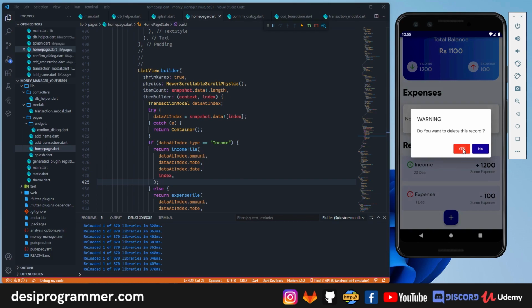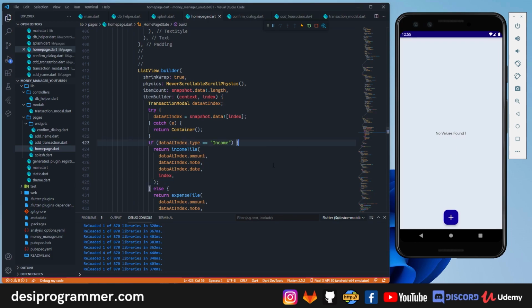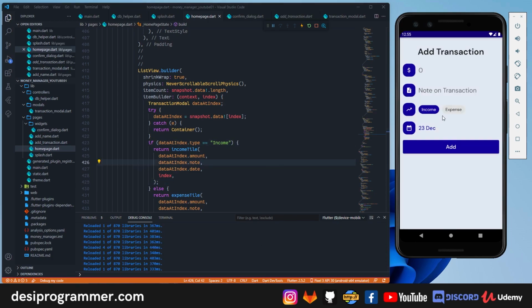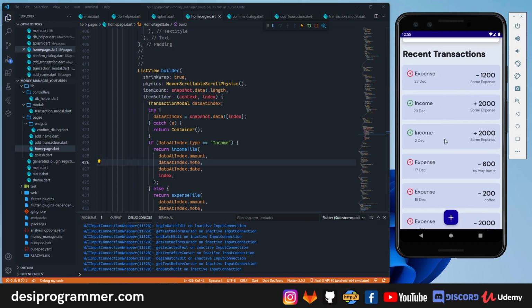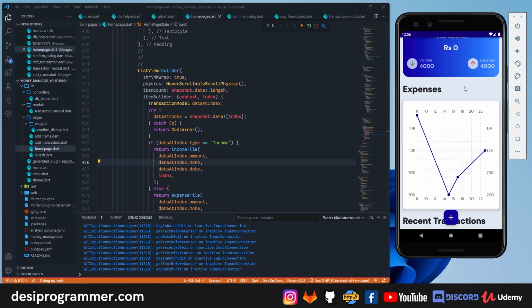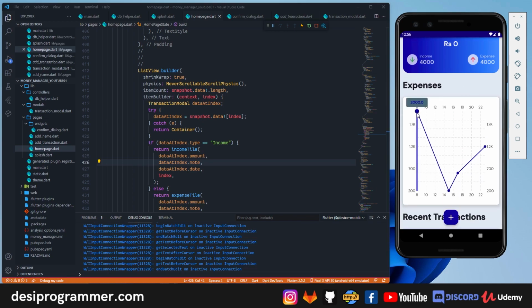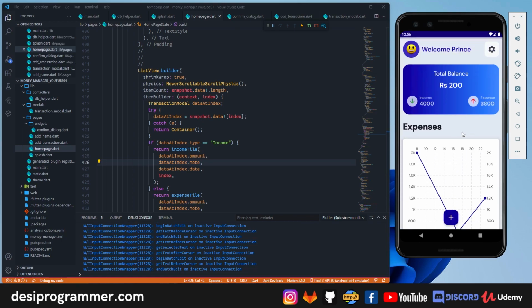We can also delete income. Yes, and now I have an expense of -100. Delete this too, and now we have no values, right? So this looks pretty good to me. So see, you can just keep adding data here. As you can see, we have expense, income, expense, and there I have an income of 4000. I did an expense of 4000. I wasn't calculating. This is really a great coincidence, and this is my very sorted graph. So on 8th I spent 2000, on 15th I spent 200, on 17th I spent 600, and then on 23rd I spent 1200. So this is all the data. Remove something, and then we have the sorted data accordingly.